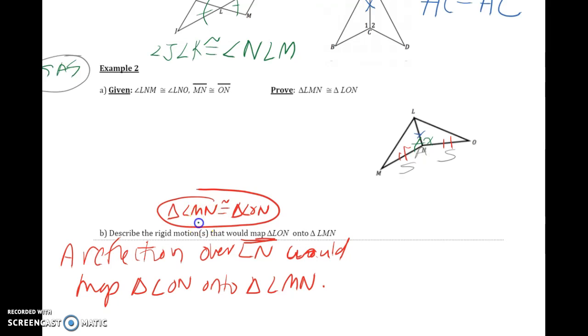And how do we know that? We know that's going to be by side-angle-side, and because that's our only method right now. As we progress through the unit, there will be other methods, and so we won't know that right away.